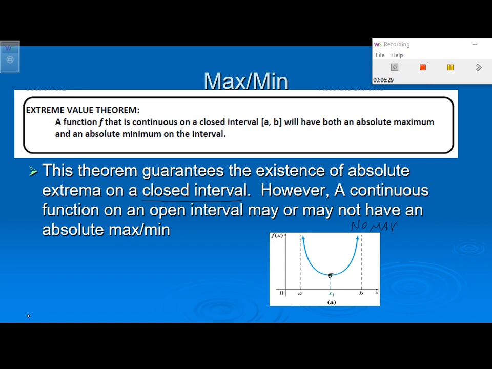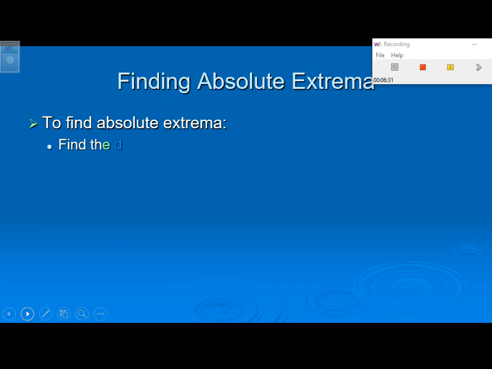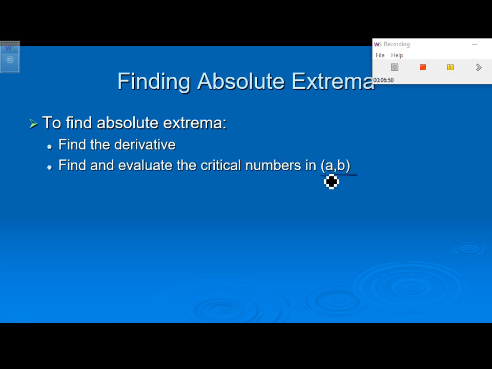So come over to your first example, and then I'll go through these steps with you and show you what we'll do. But to find our absolute extrema, these are going to be our steps. We're going to find our first derivative. We're going to then set it equal to 0 to find our critical numbers, and then we have to make sure they're in the interval for us. And then we're also going to evaluate the endpoints of a and b. And then it's kind of easy from there. The highest number is the max, the lowest number is the min. So here goes your first example.